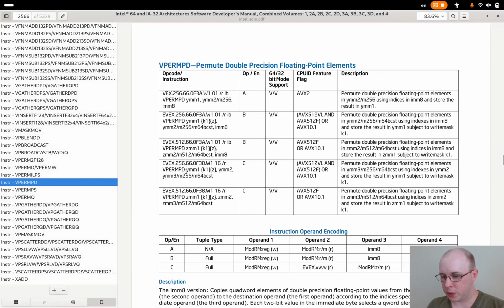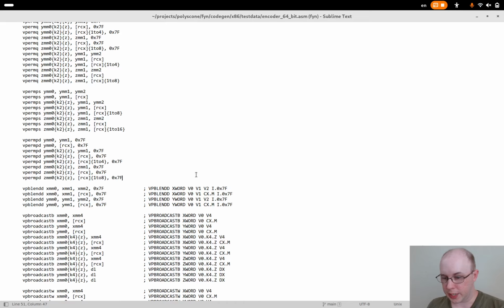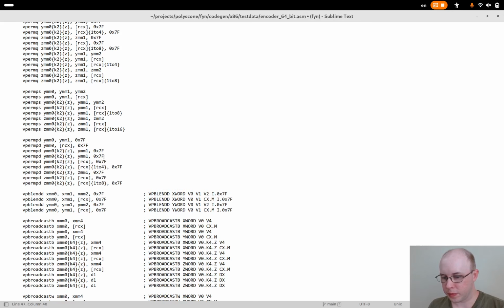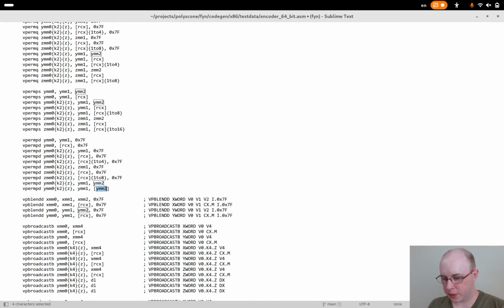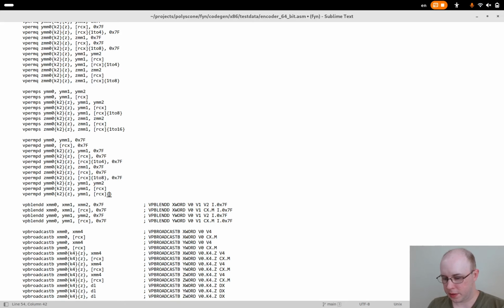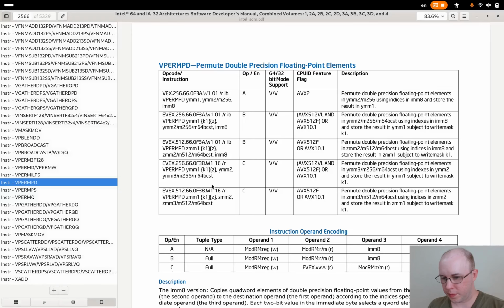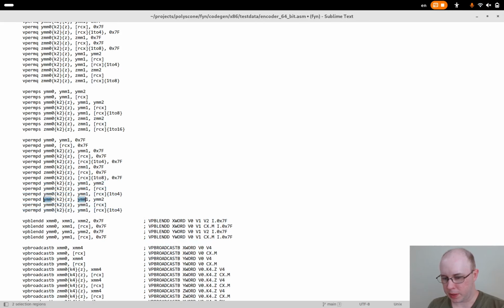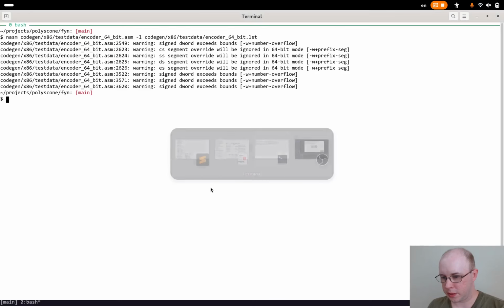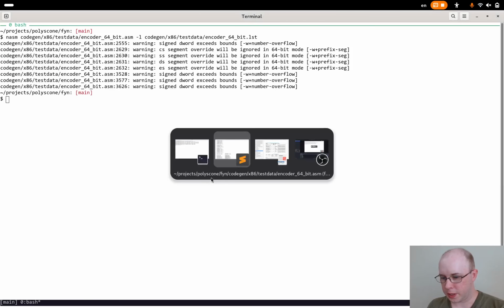Then we have these ones which don't have the immediate, so these ones are RVM. So we've got RVM, this would be YMM2. Yep, so now this one is the memory access. And we'll do the same thing for ZMM down here. But this one can now change to 8. Okay, that looks like it should be okay.